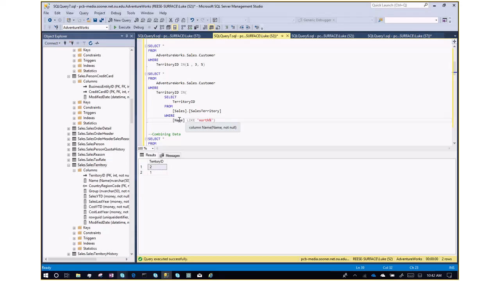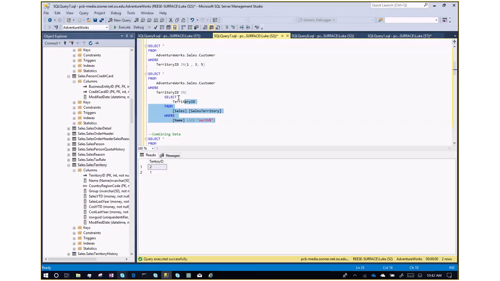So if the name is like north followed by any other characters, then this is going to be true. And you can see this because we know that territories 1 and 2 are northeast and northwest, and so those are meeting our conditions.